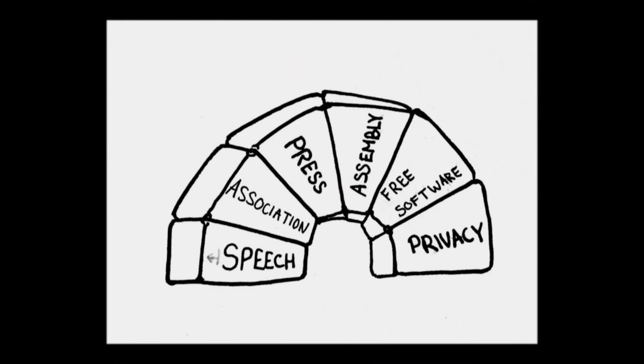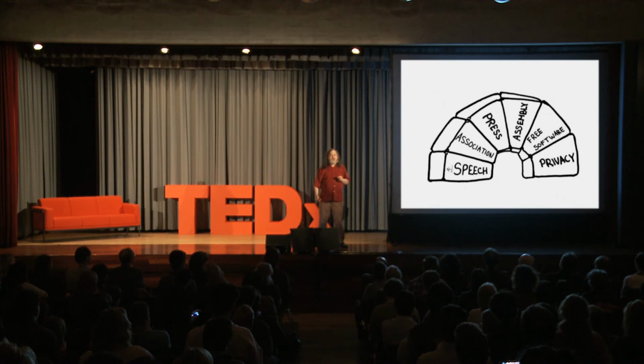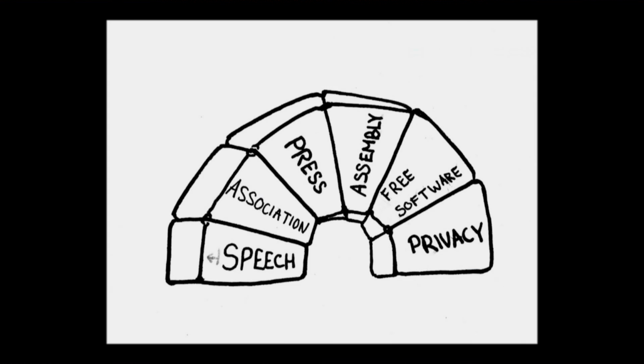Each new activity of life can bring with it new human rights that are necessary. And the human rights depend on each other. If you lose one, it becomes harder to maintain the others. So nowadays, computing is so important in society that the freedoms of free software are among the human rights that society must establish and protect.